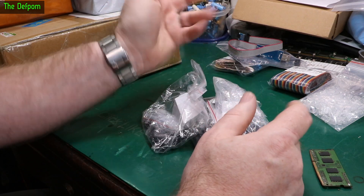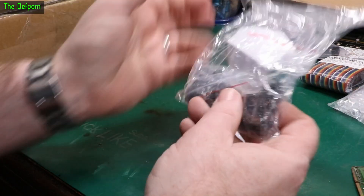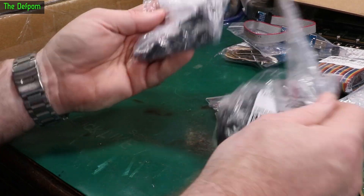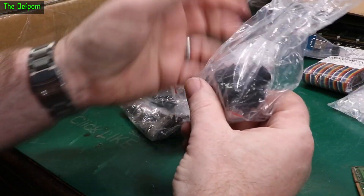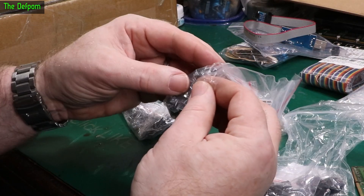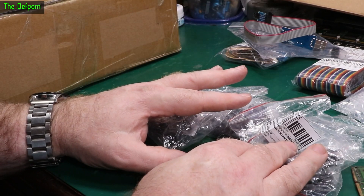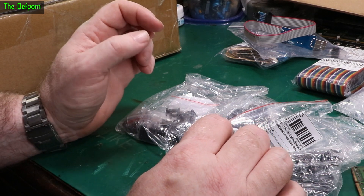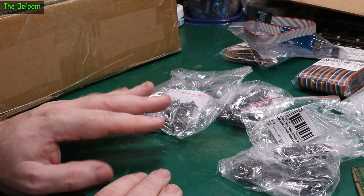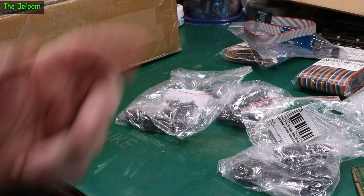When I was looking at the ISP programmer and the Arduino Uno option, I realised I had very few — in some cases none — of these other plug sizes. I've got a few different sizes here: these are 6-pin, and these are 8-pin. The last pin count I actually had was a 10, so I got 8s and 6s because those might get used. The situation came up where I actually needed some 6s, didn't have them, now I've got them.